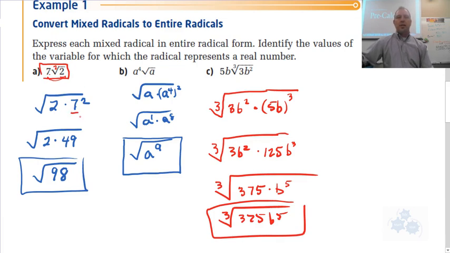So that 7 becomes a 7 squared inside there, and this is your entire radical. That means the entire number is underneath the root sign. There's no whole number part out there other than 1. Same thing here. This is an a, and this is a to the 4th, and that's a square root. So you've got to square that, and then it can be a factor underneath there. Multiply them, you've got your answer.